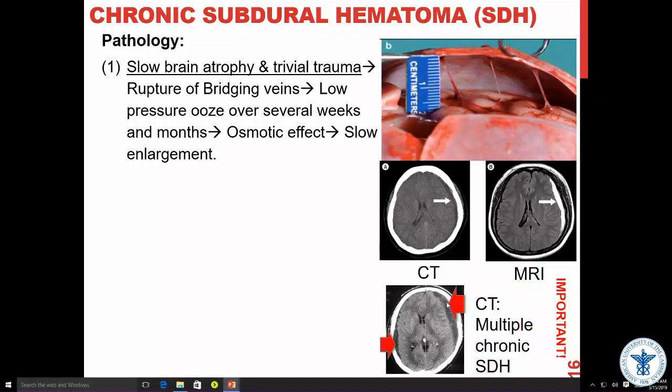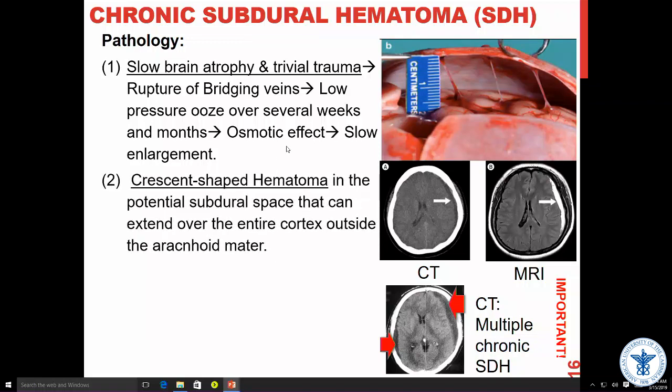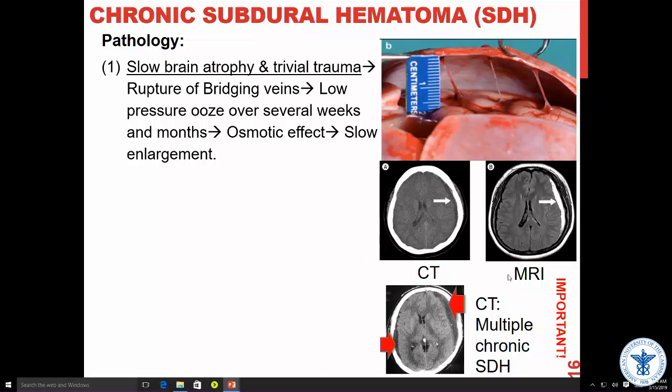For example, this patient has had one here. Maybe they occurred at the same time, or maybe they occurred a few days ago because of multiple falls. They might not even be knowing, because it's not like the previous patient; it did not suddenly happen, it happened over a period of time. And then what happens? You may say, okay, so what if there is a hematoma? Over a period of time, it can have an osmotic effect on the local adjacent parenchyma, and that could lead to problems. That's why you need to treat them.